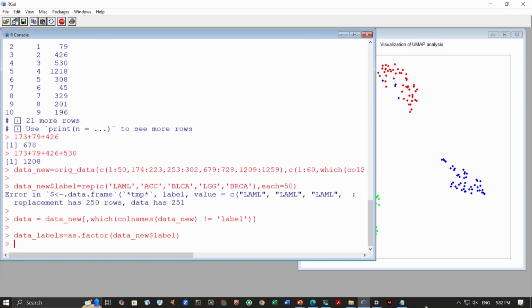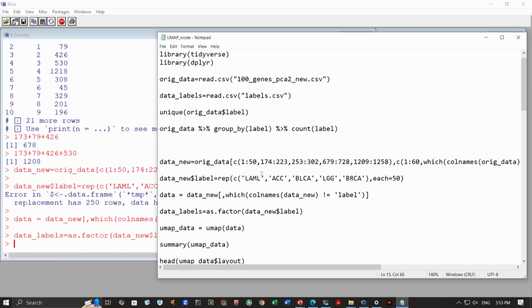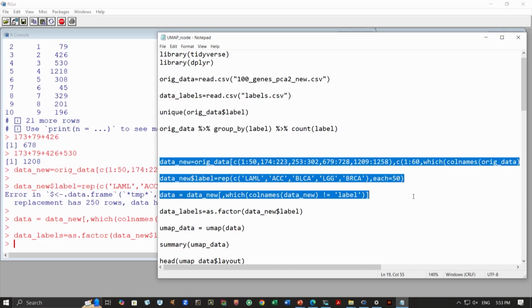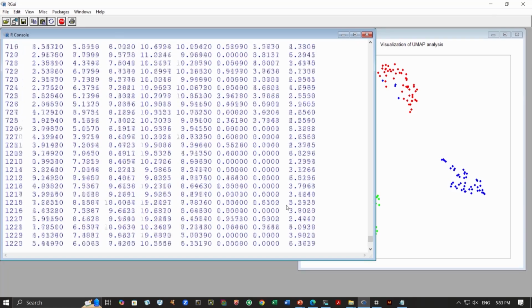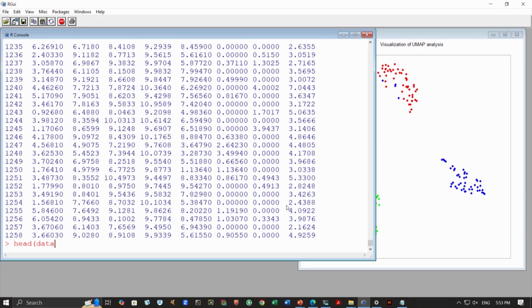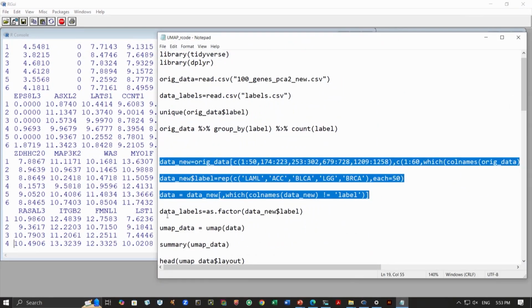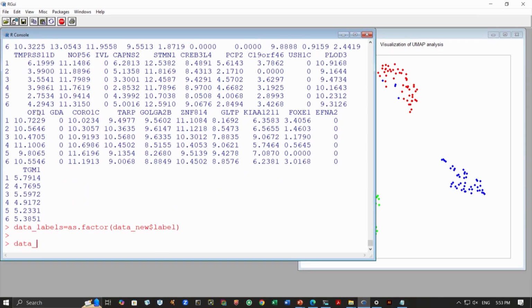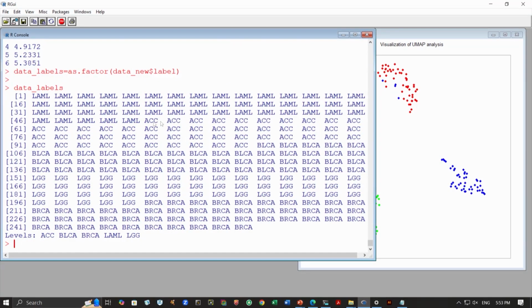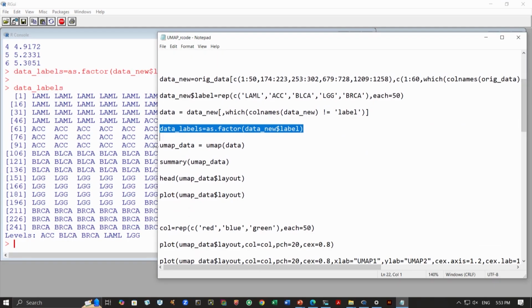Okay, so maybe it is not matching to some extent. Let us see, I think we have to consider. Okay, so this will be 1258, right, 50 samples. Okay, so we have this now, head data, okay, and the data labels we have like this. Okay. So, these are the labels we have defined as factors, right. So, we now have 5 labels. So, 5 factors, right, 5 types of cancer data here.